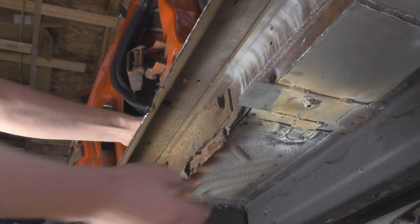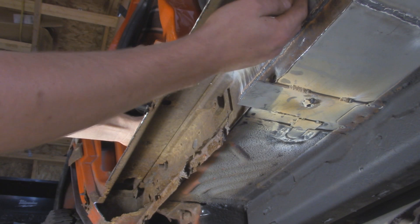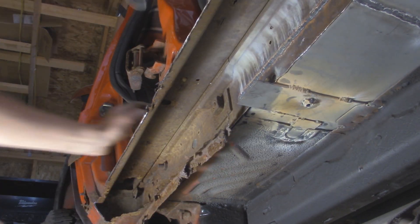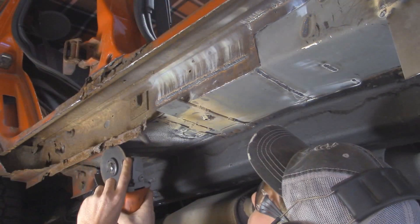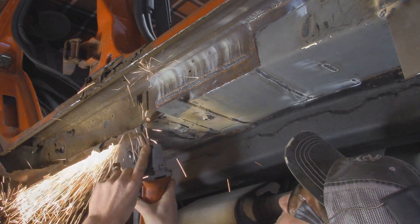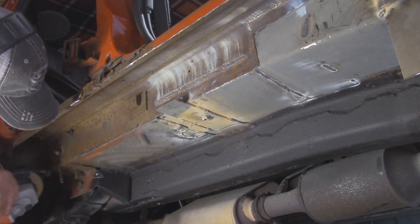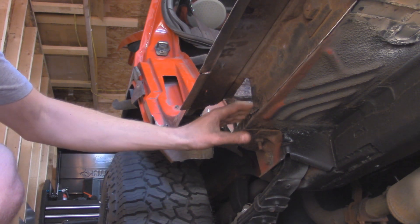Alright, so I got most of this top section all cut off here. Now looking underneath what I was talking about before with the inner rocker, this is kind of what we want it to look like right here — a nice 90 degrees from the floor and then up through the inner rocker. We still have a little bit to cut off yet over here. I'm basically going to come from the back side and use the cut off wheel and cut all this rusted metal off and that should be a nice clean 90 degrees. As you can see way up here, we do have a hole in the inner rocker, so I'm going to have to cut out all this from the inside and patch that in as well. It is the next day here now and I got a bunch of this other rust cut out off camera. I got to replace the inner rocker over here on the back side.